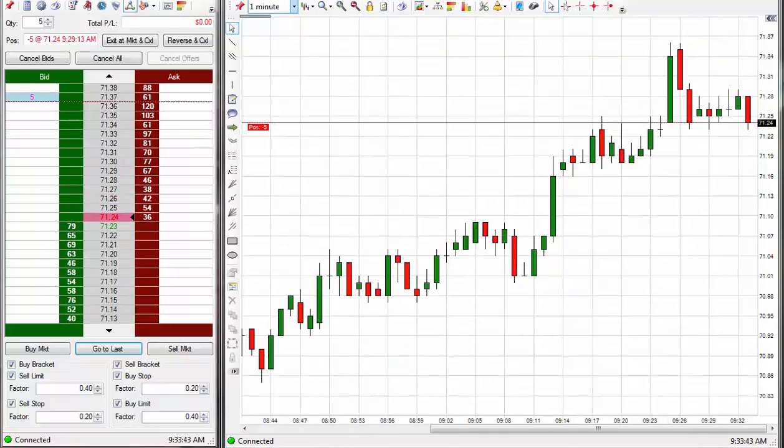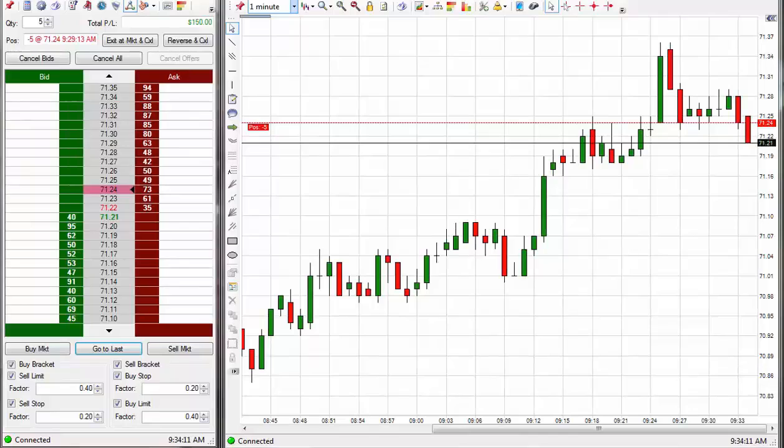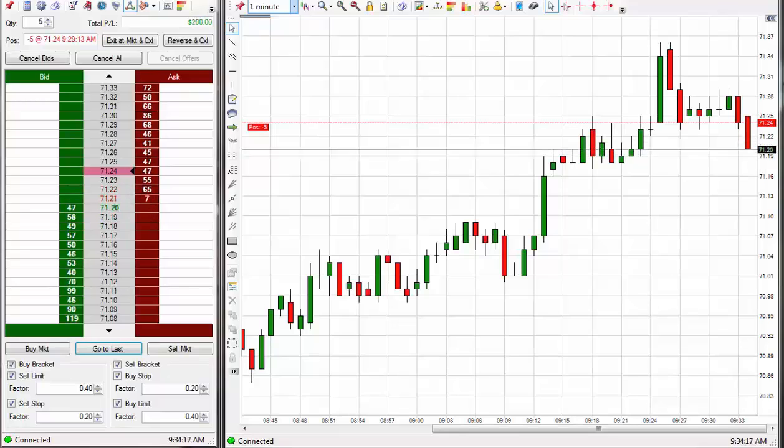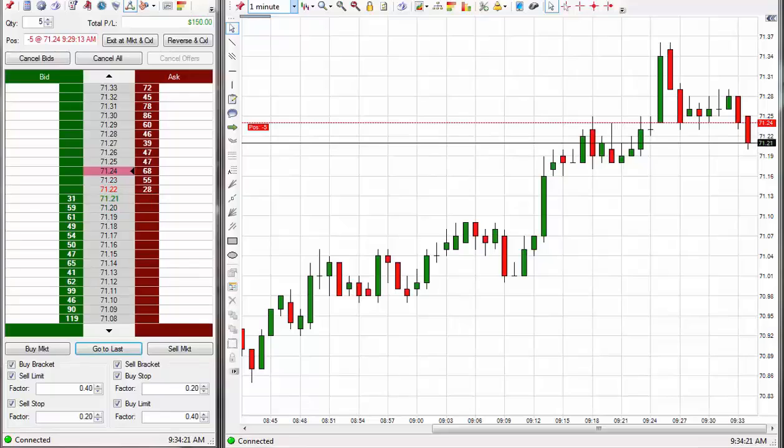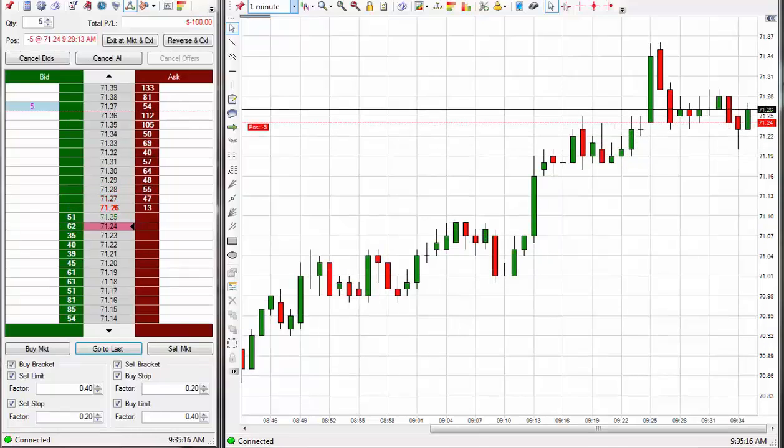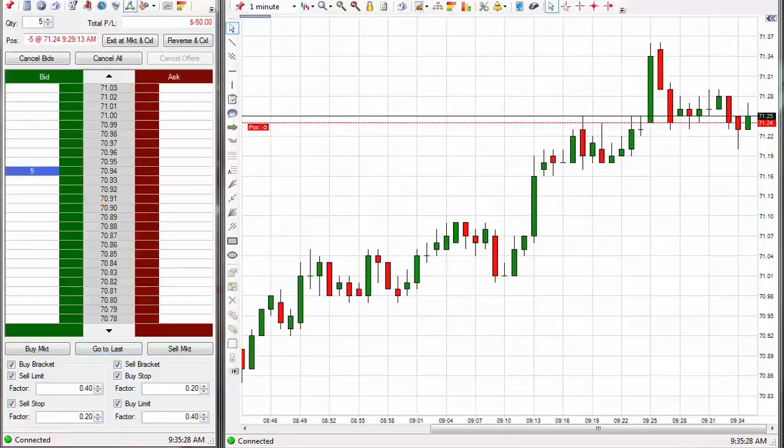Okay, I now have two code 1 short entries in place. I took the first one, just got another signal. And that's a good sign. It's going to start to come down here now. I am, however, going to back off to a 30 tick exit. Okay, 30 ticks in place.